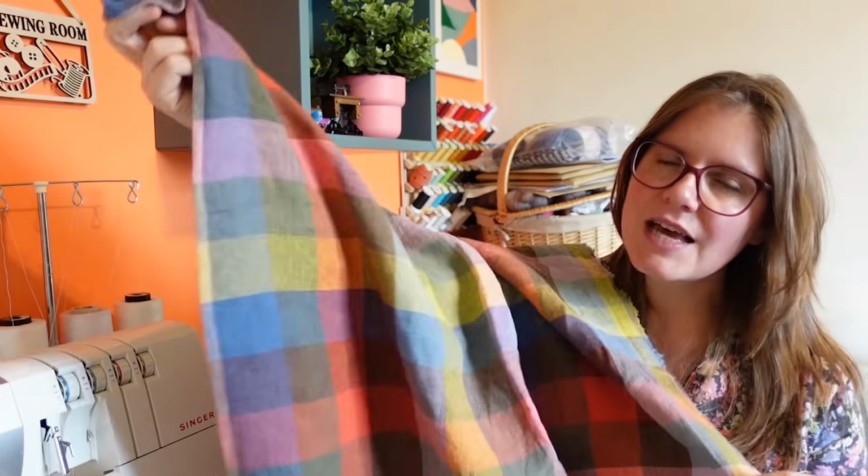So when I bought this, I very much had the intention of making a top and a skirt with it, and I did go a little bit back and forth about what to make, and I've decided to go with a top and skirt version of the Holyoke dress and maxi skirt by Cashmerette. This is not a Cashmerette Club pattern. This is just a Cashmerette pattern that I have purchased that I really like the look of.